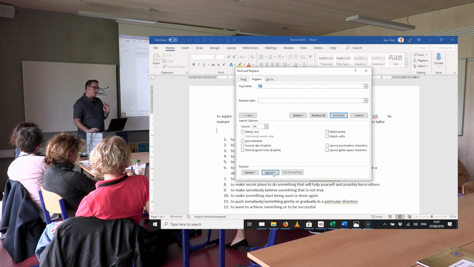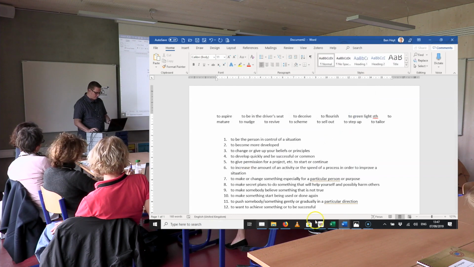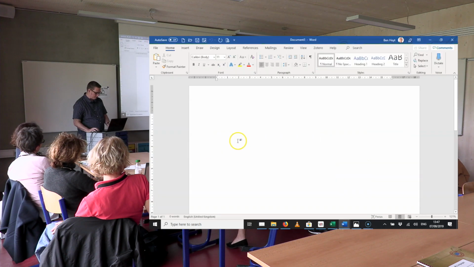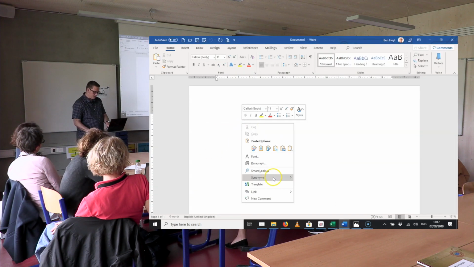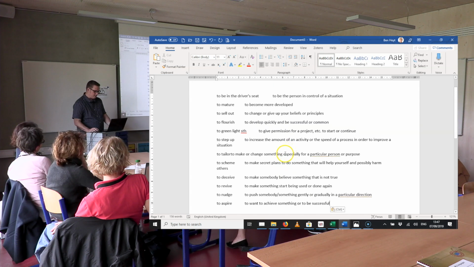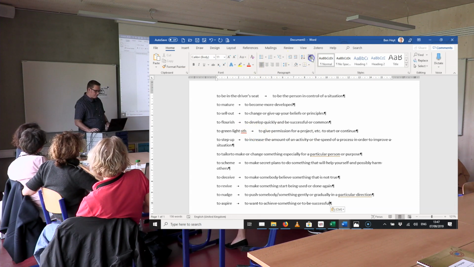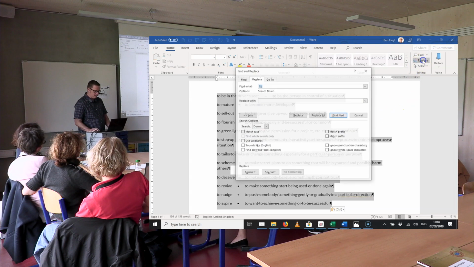And a lot of times, here I'll show you one other thing that happens when you copy stuff over. Let's say you want to make your own vocabulary list. And so you copy the words and the vocabulary from Excel. And you have this space. Do you guys know what this is? If you look at the paragraph marks, this is a tab mark. And so again, you can select all and replace.